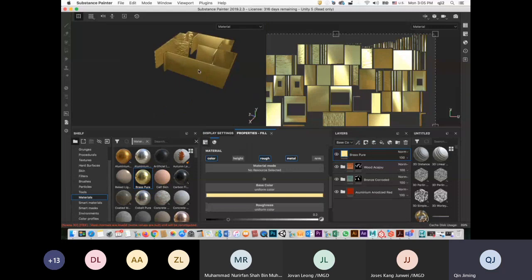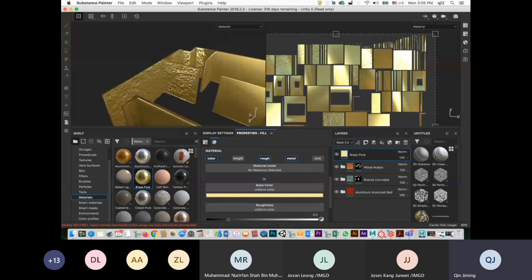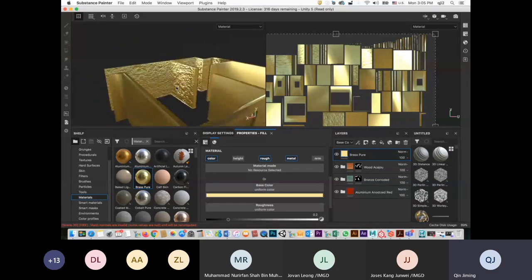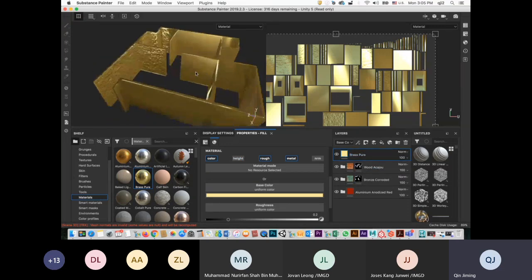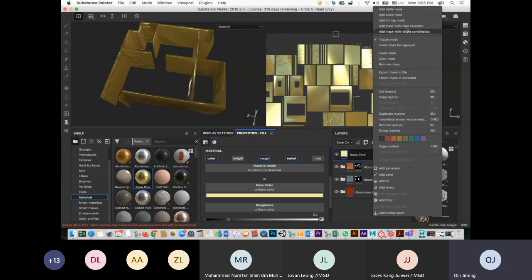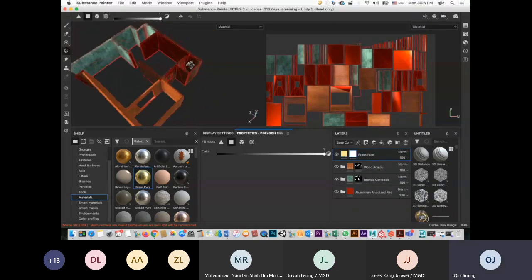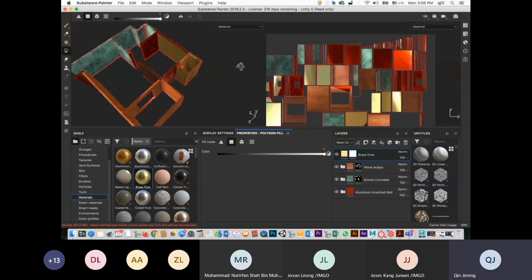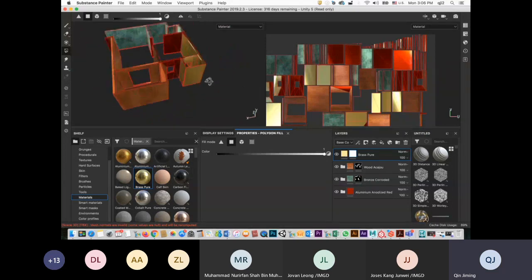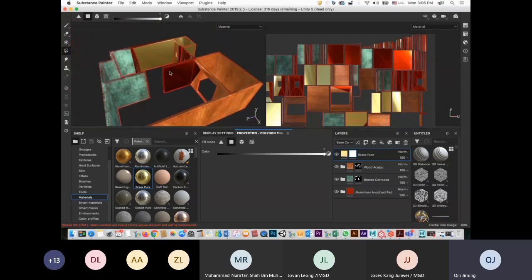Yes, gold. Keep in mind, those things, they have the bump map, the height map. Okay, so after you apply the gold material, right? Because the gold material doesn't have the height map, that's why if this material doesn't have a certain channel, right? It will use the channel underneath it. Okay, same for alpha. Let's say I only want this one to be gold, right? Okay, something like this.